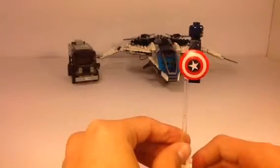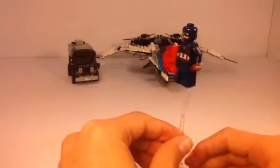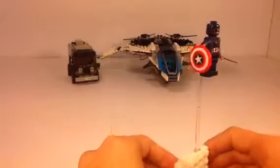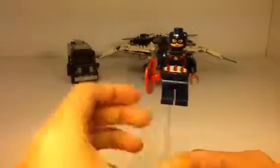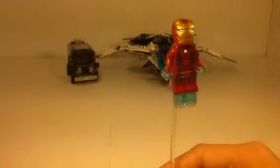Next, we have Captain America. He is not exclusive to this set. We get him in one more set. So this is a very cool minifigure. A little inspiration from his original suit in the first Captain America. His shield, one face on this guy. He looks pretty good. I'm telling you, this figure is awesome. So, brown gloves, you know, standard. Captain America. And next is Iron Man Mark 43.